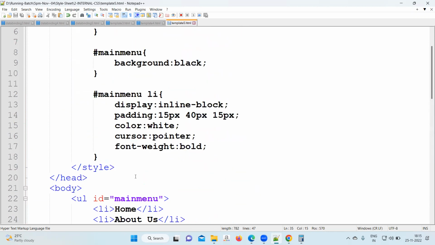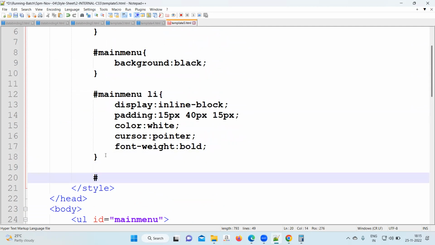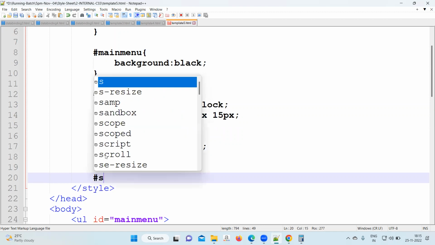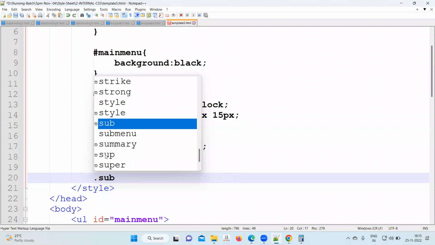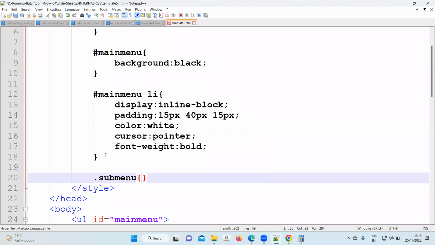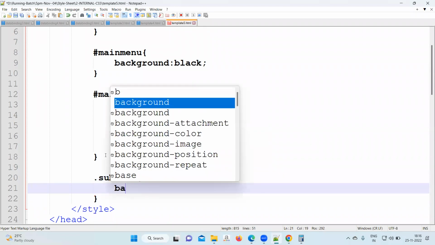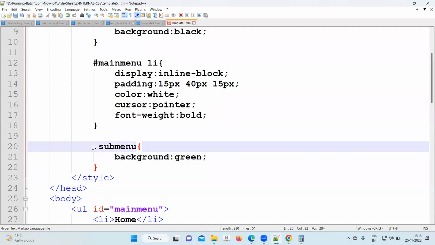Now come to CSS. Right here, as main menu, have LI. Under LI, have a submenu, or directly you can write submenu also. Dot submenu of LI. First, CSS for submenu. Background is green.